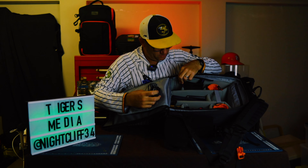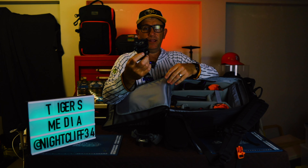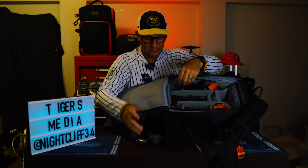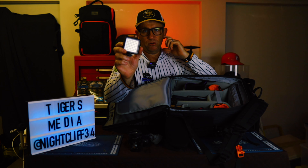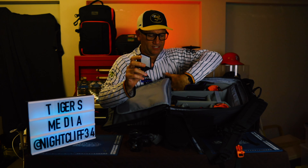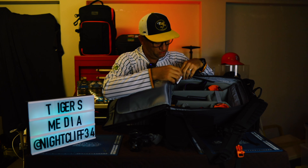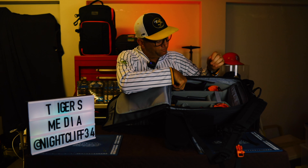I've got my headlamp which I run around all the time for nighttime stuff — fantastic. A couple of little batteries. I've got my panoramic head if I'm shooting panoramic stuff, so that's there as well. And my little portable light. I do have some more lights coming but at the moment I've only got that one and I use some torches and stuff. So plenty of room for all that in there.